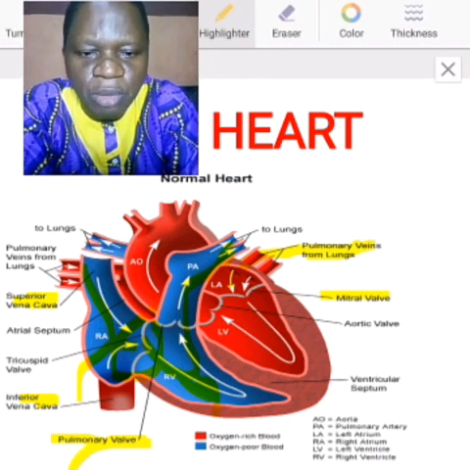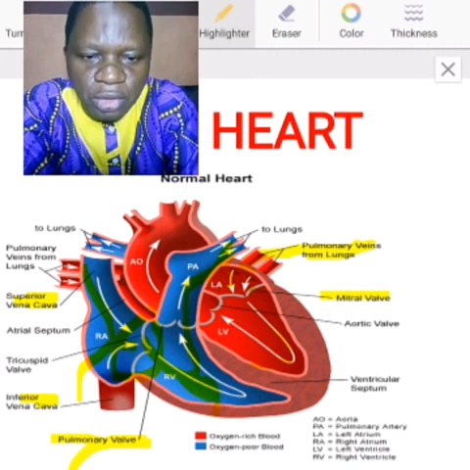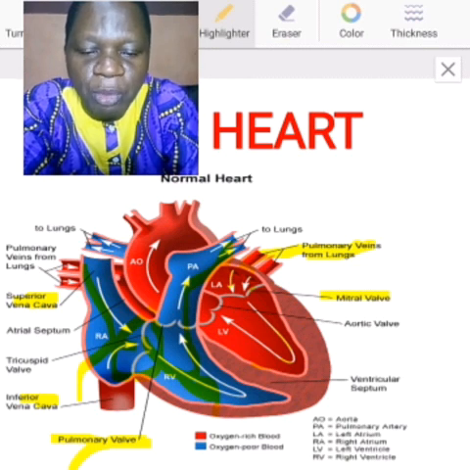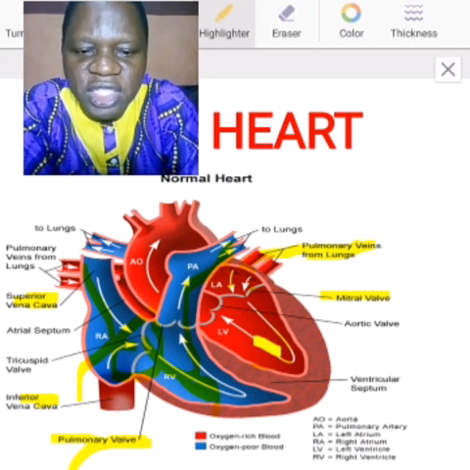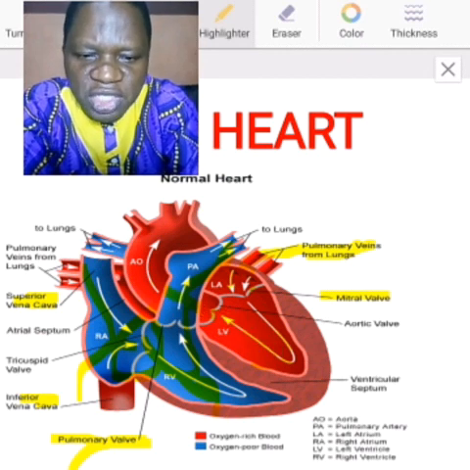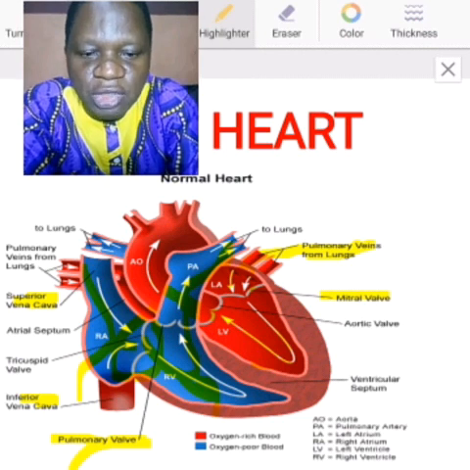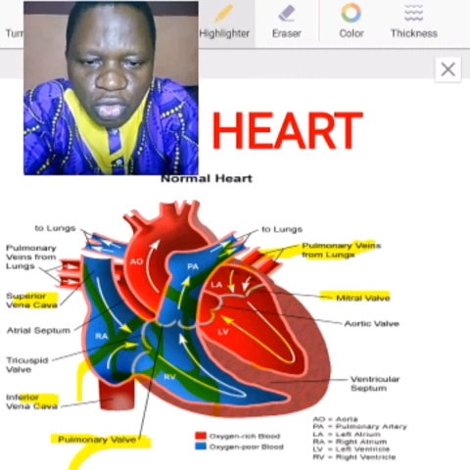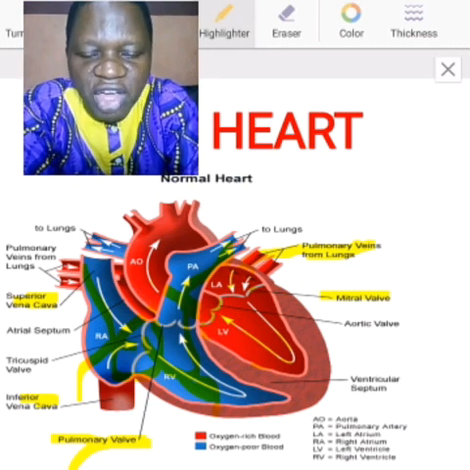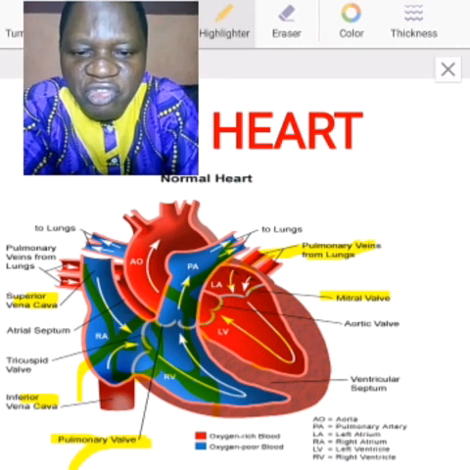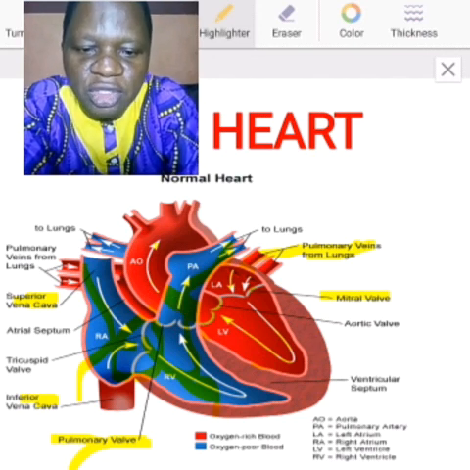So the blood from the left atrium moves into the left ventricle, and when the blood gets into the left ventricle, the mitral valve or bicuspid valve will prevent it from flowing back into the left atrium, and then from the left ventricle, the blood will enter into the aorta. Okay, this is the aorta. As you can see here, the blood enters the aorta, but don't forget you also have another valve here, and that is referred to as the aortic valve. The purpose of that valve is to make sure that the blood keeps moving forward into the aorta and does not return back into the left ventricle.